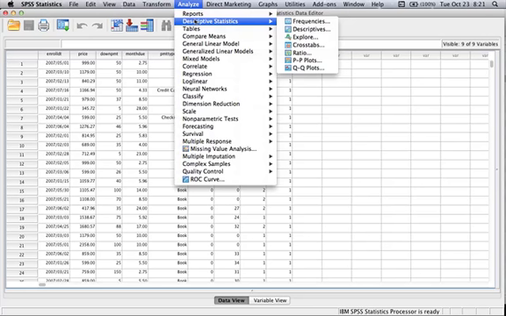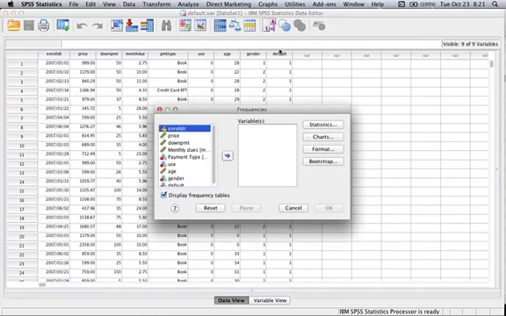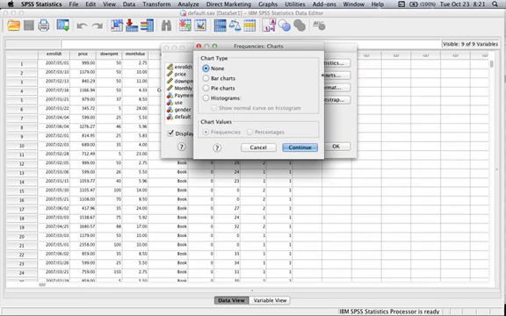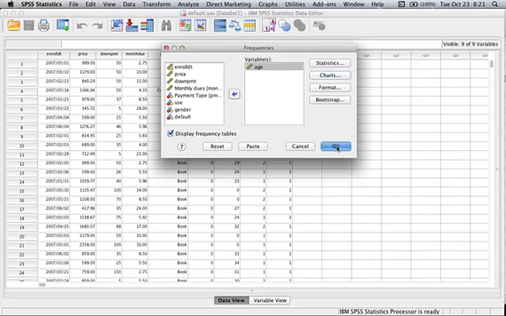We'll go up to descriptive statistics and frequency. So recall that this is how we get a frequency distribution. And we have this box where we can copy variables in. I'm going to bring age in. Now, to get the histogram, we can go over to charts here, and you'll see that one of the options is a histogram. So let's select that.